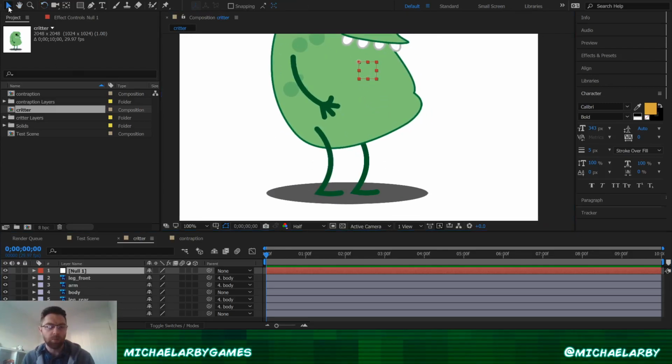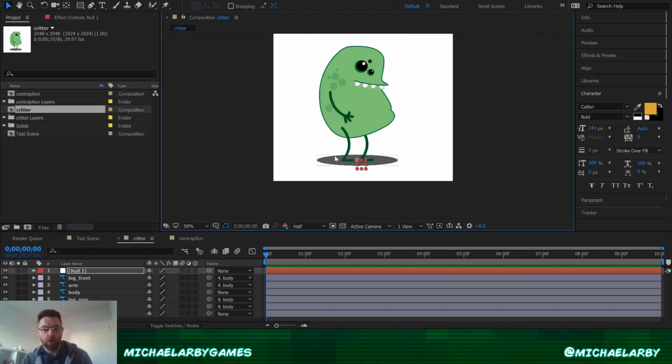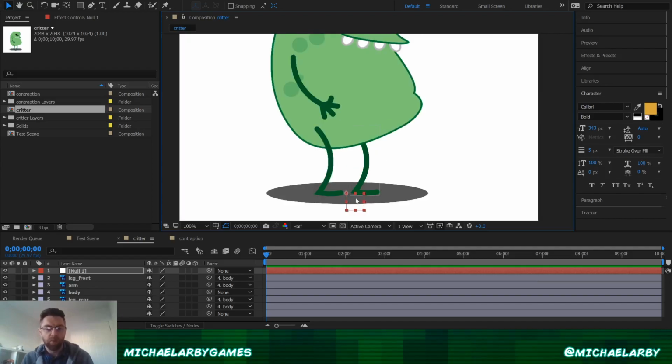I'm going to take my move tool, grab this guy and just pull him down to between this guy's feet. It's always useful to have this down here, I find, because if we're wanting to make someone walk along a path, it's easier to have that null object on the path. So it's easier to eyeball them actually walking along it, so they're not floating in space or whatever. So this null object here, I'm going to click on it, make sure it's my selected layer. I'm going to hit the enter key on my keyboard. So at the minute it's called null 1. That's not really any good to me. I'm going to call this character controller.